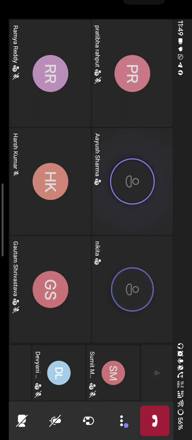Nikita, are you still facing the same issue? Yes. I deleted all the data. Who is seeing the data? And another one will share the screen.